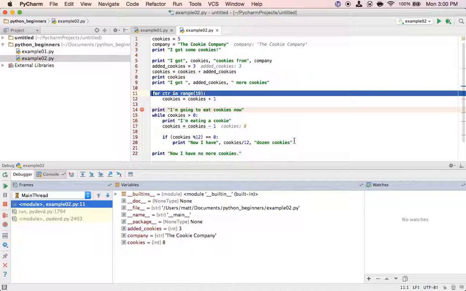It's going to add 19 to the original cookies. Right, it's going to increment the value of cookies by 1, 19 times. So cookies should go from 8 to 27, if we've done the math right.